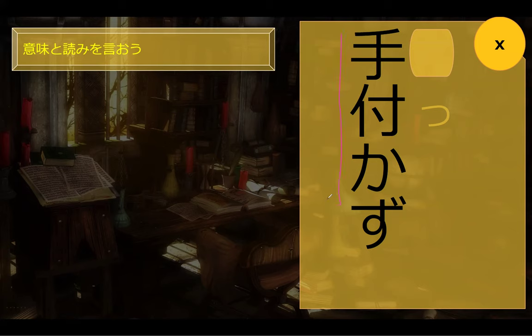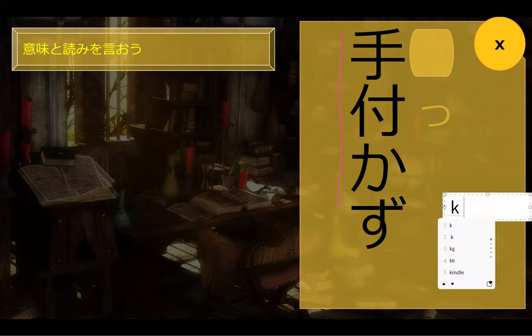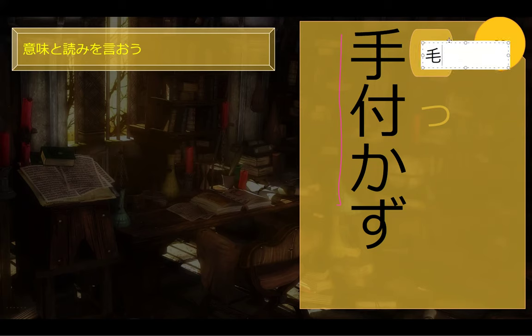Can you type the kanji for cat, which is like a hair or a fur, real quick? Right here. Oh, it's turned the other way. I've never noticed that until you pointed it out. It looks exactly the same. It can be very confusing. It also has a much longer tail, which stands out more to me personally. Just the longness of it.